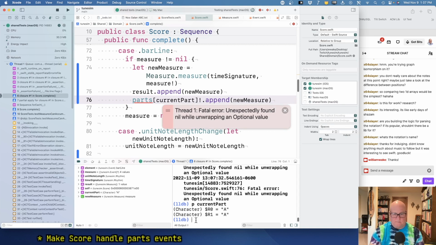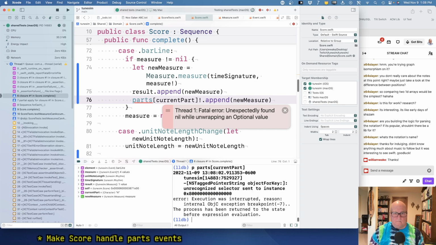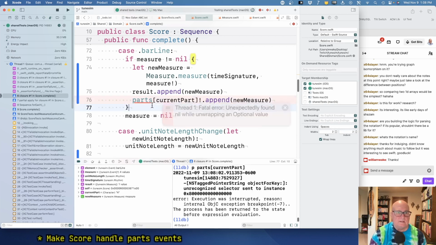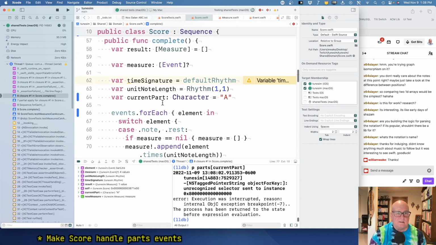Unexpectedly found nil. Oh, okay. We didn't adjust it here.